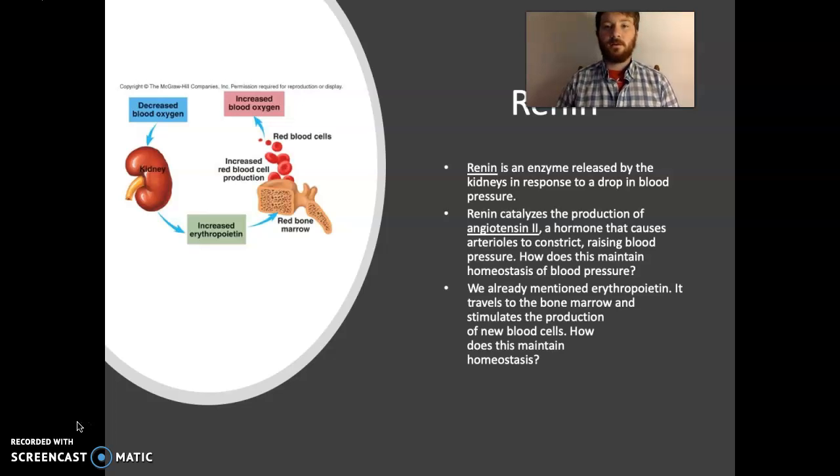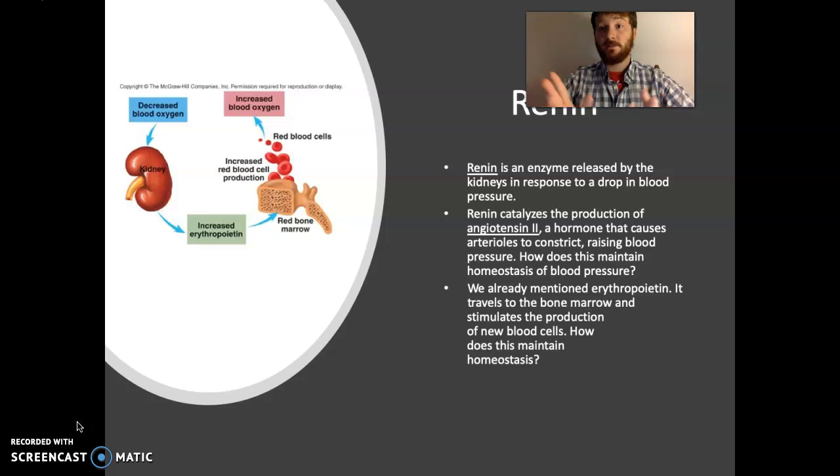We left off talking about renin. And renin is probably the most important hormone synthesized by the kidney. It is synthesized in response to a drop in blood pressure. The kidneys are monitoring blood pressure because they need to maintain a certain threshold, and when that threshold isn't reached, there's no movement through the kidney. So when it starts to drop, the kidneys are like, hey, we need to increase this artificially. It synthesizes renin, and renin catalyzes something that's in the body, a natural hormone called angiotensin II.